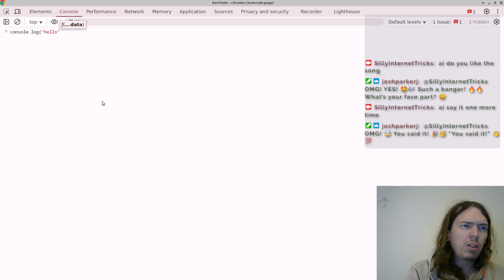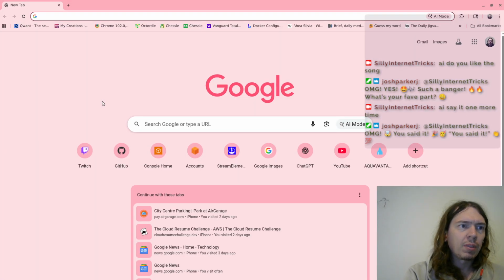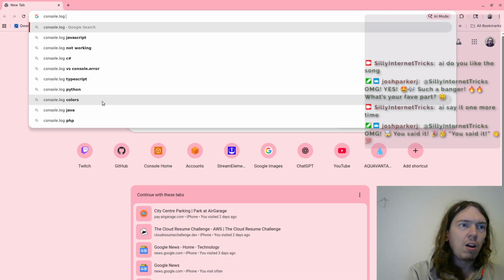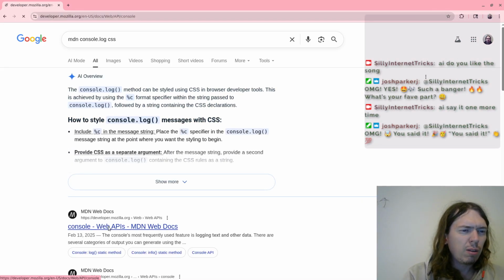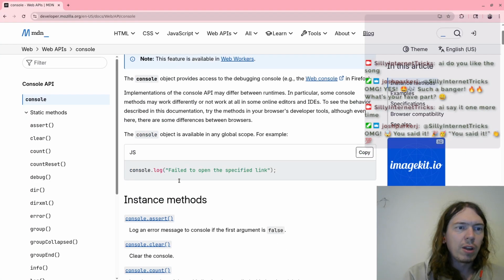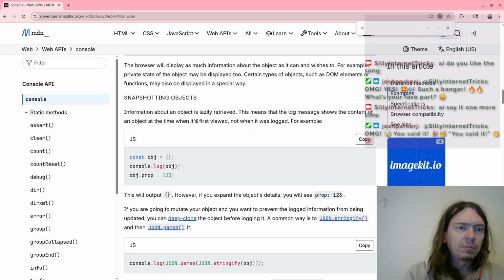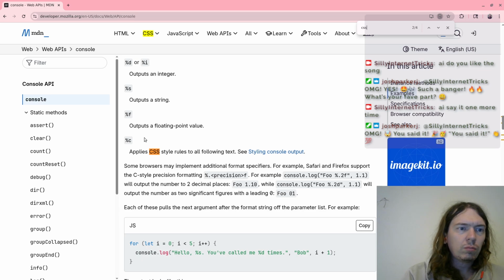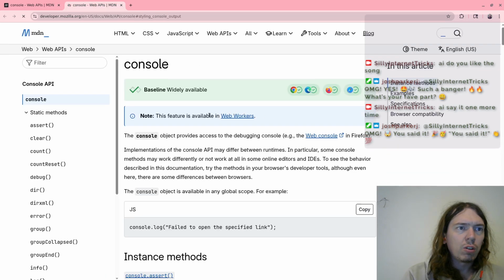From what I remember, I think you use a %C or something. Console.log CSS MDN. It might have been a %C or something like that. Yeah, a %C. Let's take a quick look.